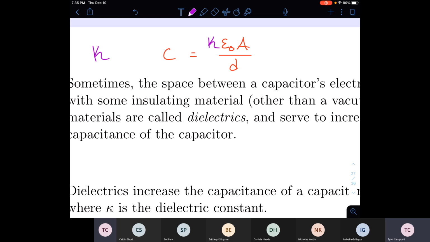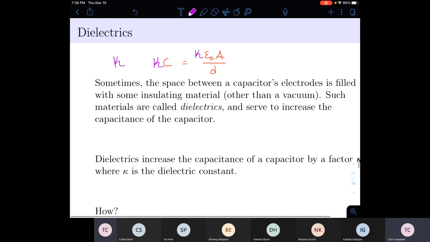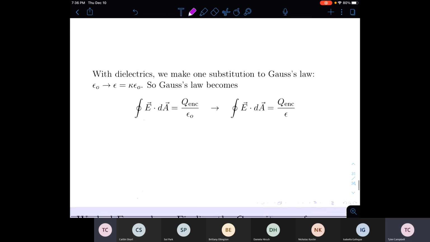It allows for a smaller electric field, which means a smaller voltage between those two capacitor plates, which will increase the capacitance of your capacitor. But mathematically, all it is is just multiplying kappa onto epsilon naught. So your new capacitance is just kappa times your old capacitance. Keep that in mind for a mathematical type question. Yep, very good pictures here.